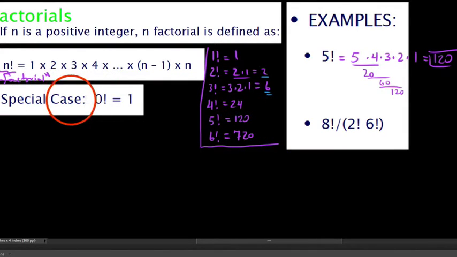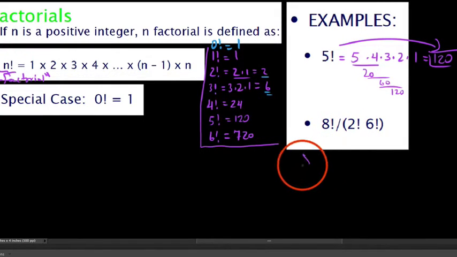But basically, the special case here we want to recognize is this one here. 0 factorial will always be defined as 1. So as far as factorials are concerned, 5 factorial, 5 times 4 times 3 times 2 times 1, we definitely get 120 here. For something like this, a rational expression, here's what we're going to do. We're going to write it, first of all, vertically oriented.